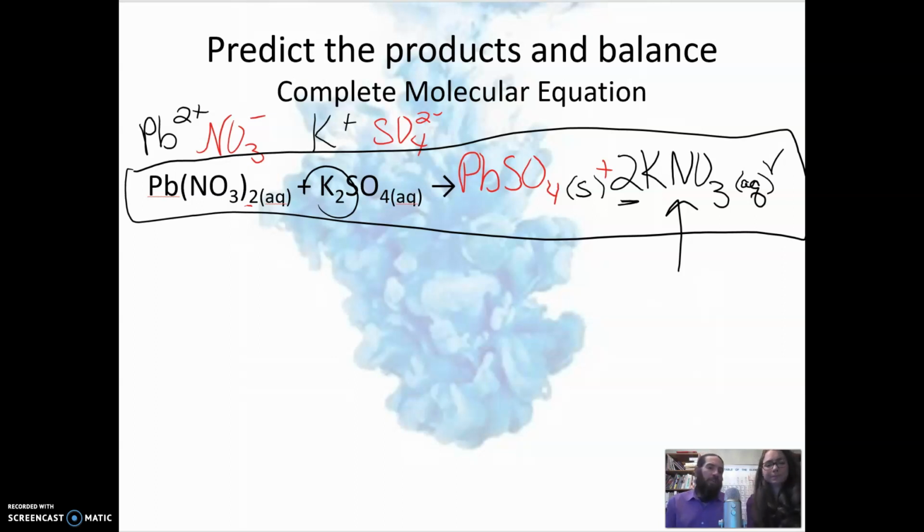new formula. Another thing worth mentioning is, we wrote those ions up above, and once you form your products, you want to either cross those out or erase them. You don't want your professor to think you don't know what the heck you're doing with these up there. You want to make it clear that those were just notes for you to help you combine and form your products. Sometimes people will just put the charges up here, and then they'll end up getting the complete molecular equation wrong because your molecules and your formula units here for ionic substances don't have the ions. These are neutral substances. So you need to make sure you don't have those little marks.